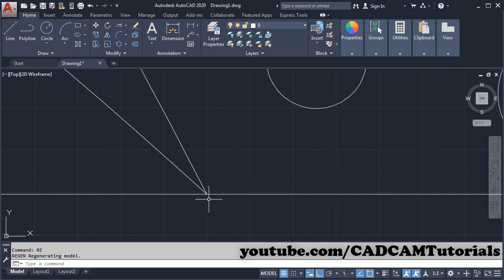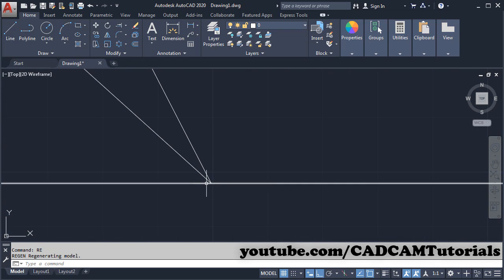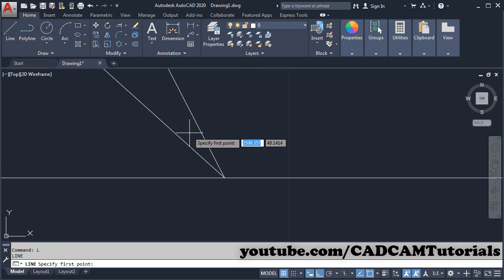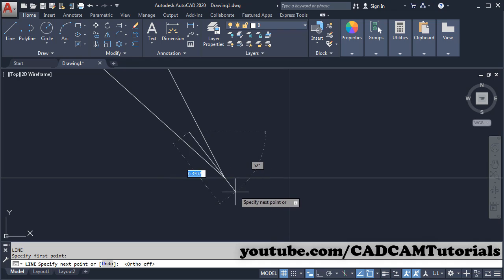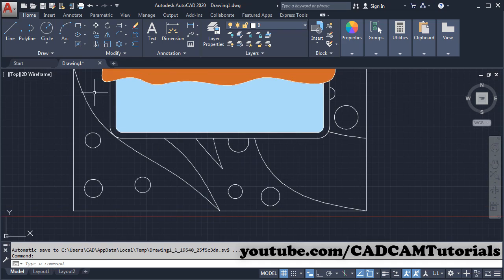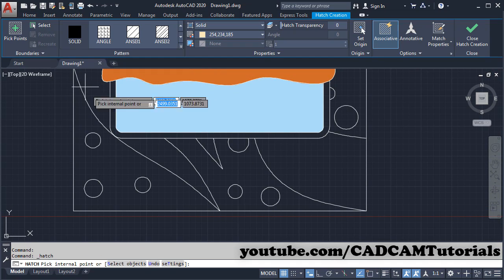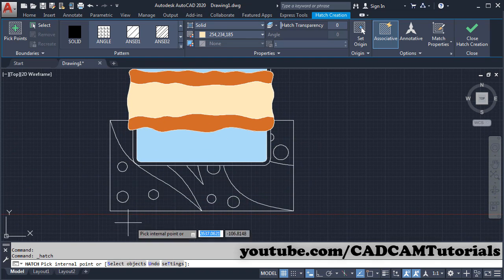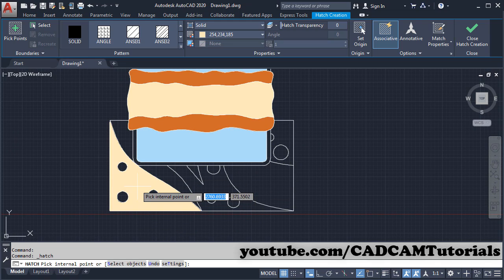So we will check here what is the problem, or what we can do. We can create some line here. Actually it is closing that point, still it is not creating it. Okay, then again click on hatch, then click here, just pan it below and see that complete shape is shown, and click. Now it is taking the boundary.